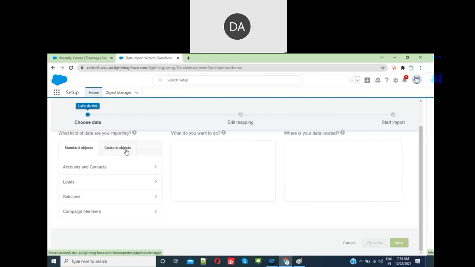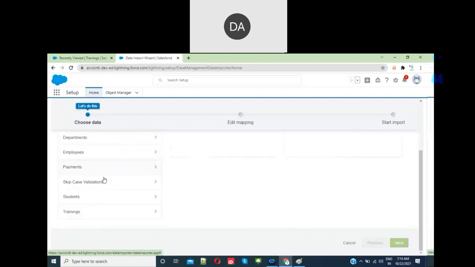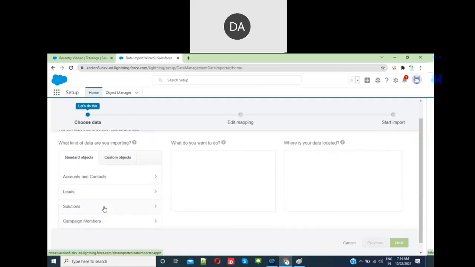And you can create or update data for any custom object. Whatever custom objects are there, all will be available to create or update the data.